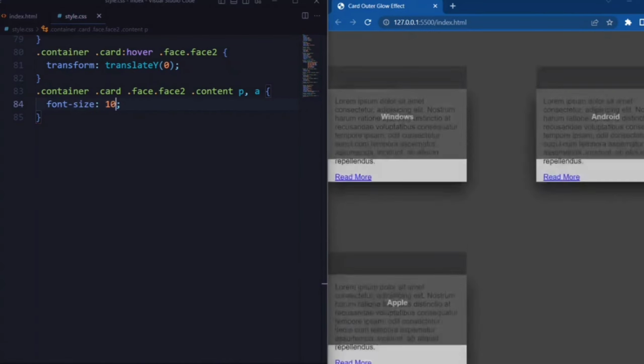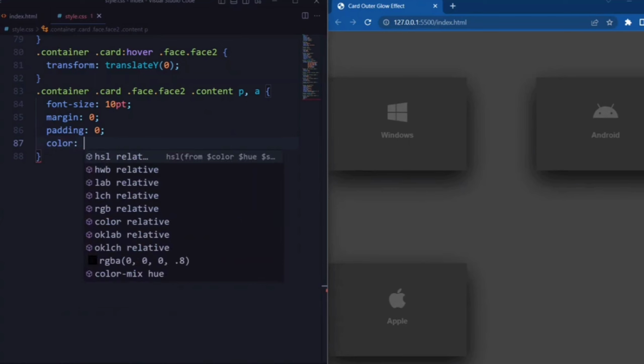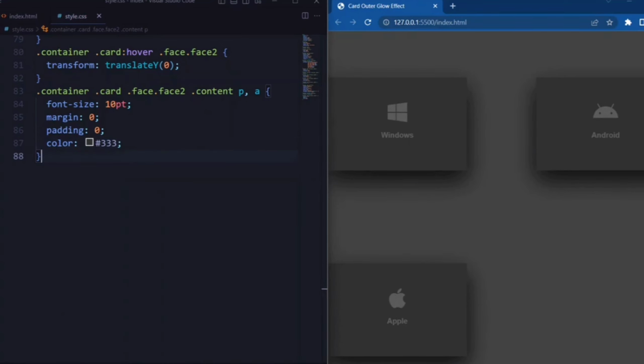Here the font size is set to 10 pt, that is points. Margin and padding are set to 0 so that it removes spacing from the paragraphs and the link, making sure they have no extra spacing. Color is set to dark gray color.